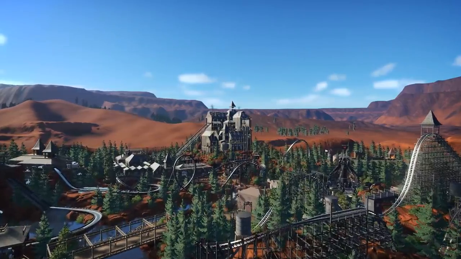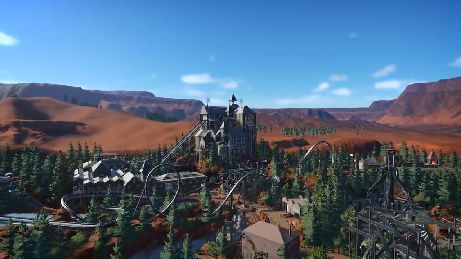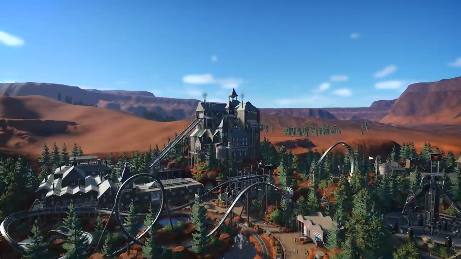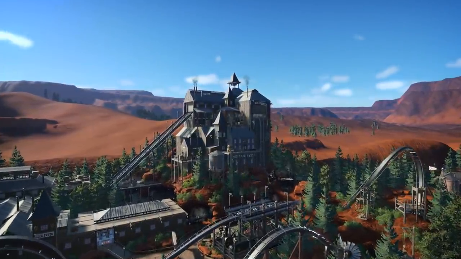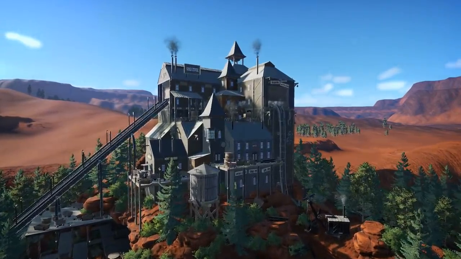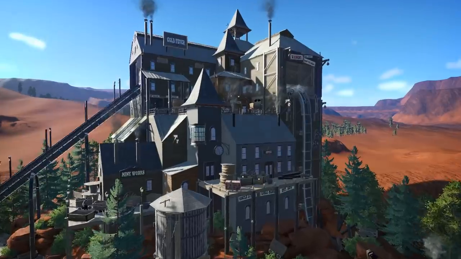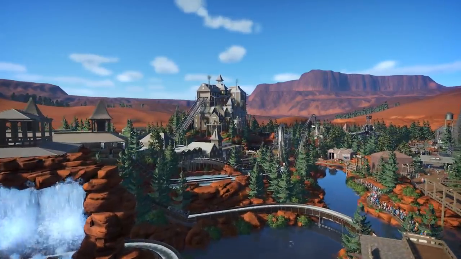After cascading down the various different waterfalls of Red Rock River and finding lots of geological items, it's time to discover why this town gets its name. It's not called Fortune Falls for nothing. Welcome to Gold Fever, Frontier Adventure's spectacular dive coaster that will drop you straight down underground and into the mines.